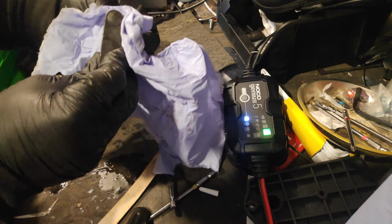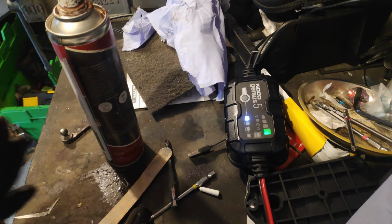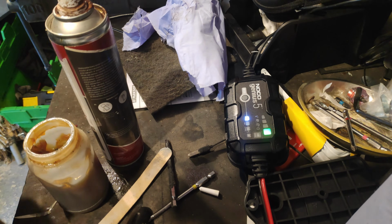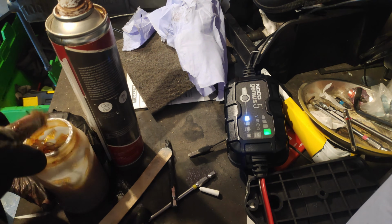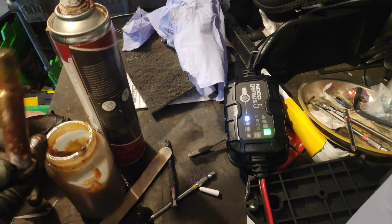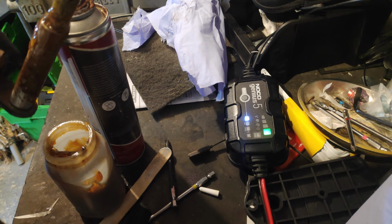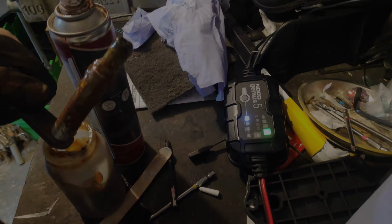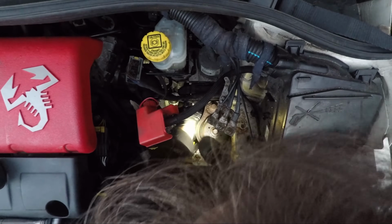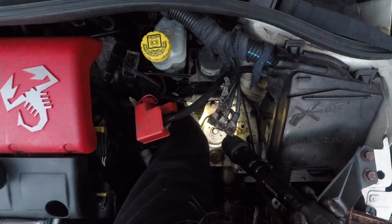Now, grease. I swear, there it is. Oh, that's the stuff. Right, let's go. Refit is the reverse of removal. Is that a bush? It is a bush, isn't it? It is a bush. It's a plastic bush.